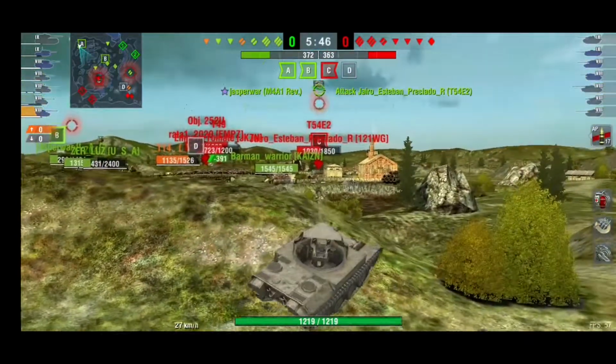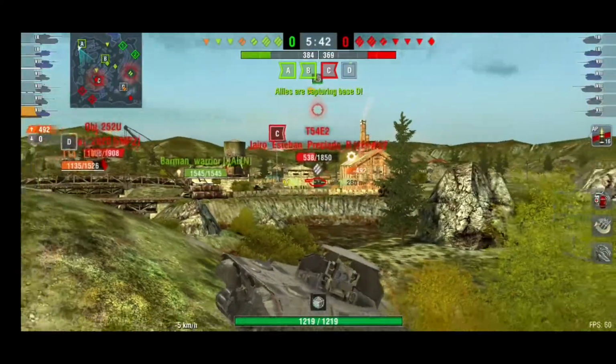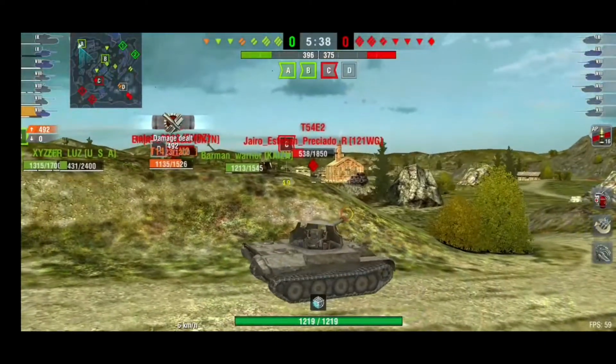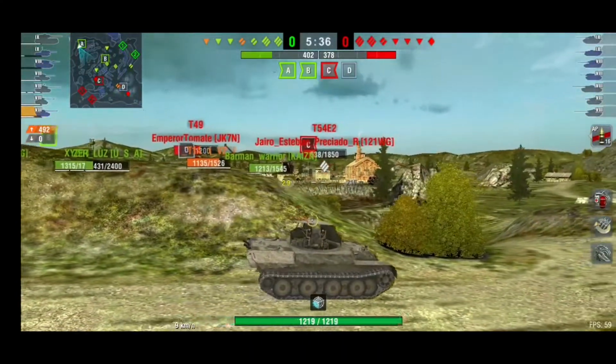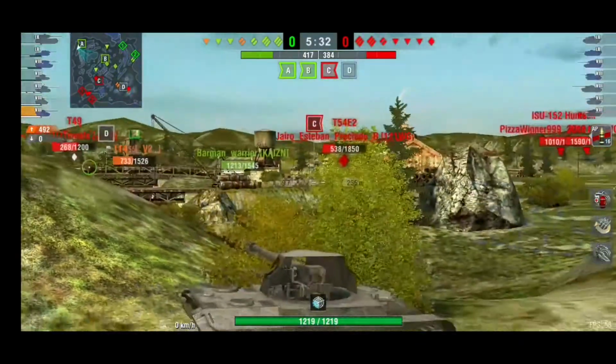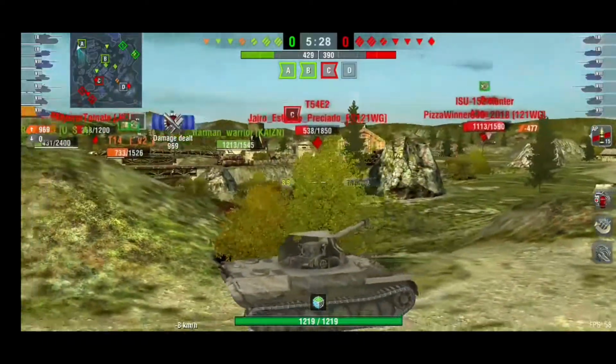Now he's going to pull out. I'm not sure why he pulls up onto the ridge here, but you know what, it works out for him. He gets a very nice shot there into the side of the T-54E2 Shark, and he's, again, he is just going to farm. I mean, he's in a TD, he's allowed to farm. He's not sitting right back up on the hill like most people would.